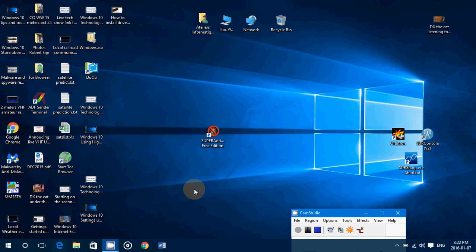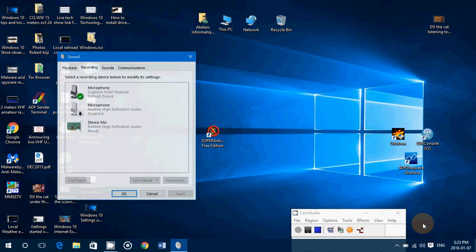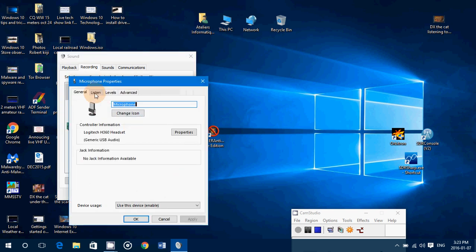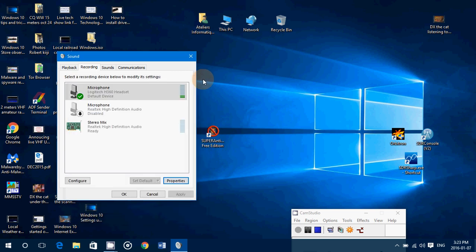And one little note, if you have problems, the microphone doesn't work, you don't have any sound, there are two things to check for. First of all, right click on your speaker icon, go in recording devices, make sure that the microphone that you use is actually on and working. There are also lots of things that you can do. You can have properties for the sound levels, so you can listen and check the levels to make sure they are correct.